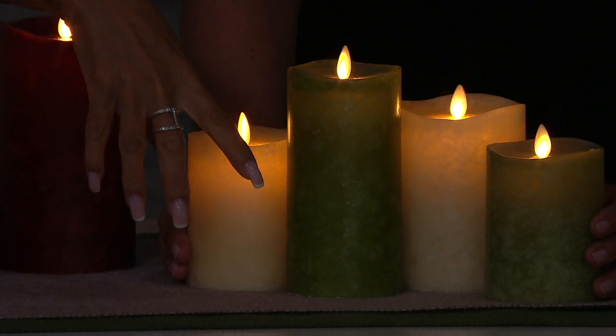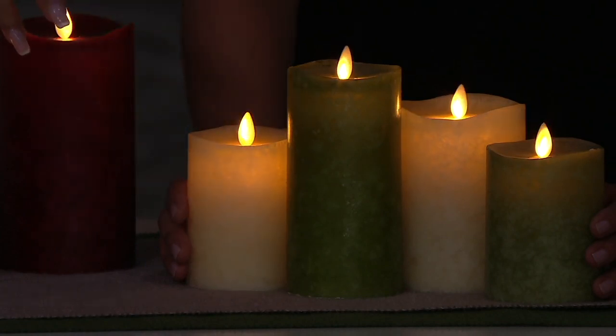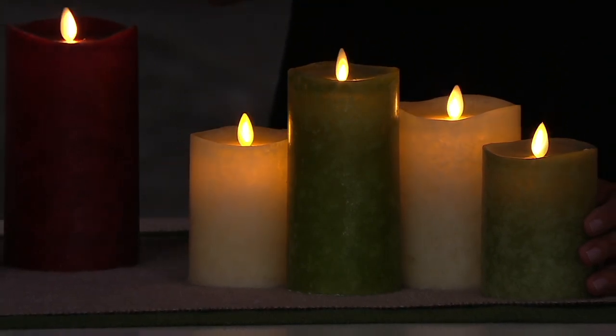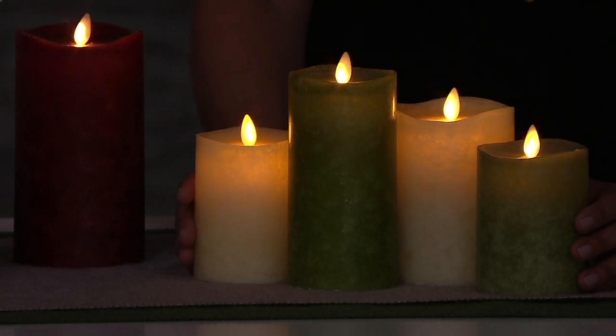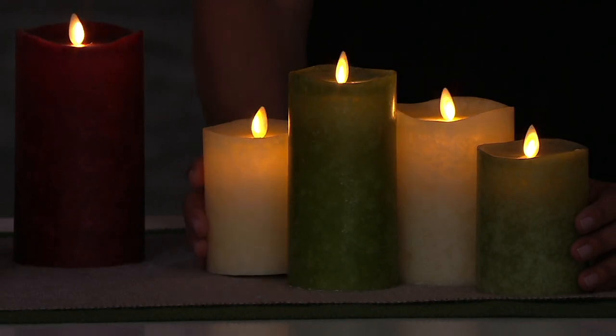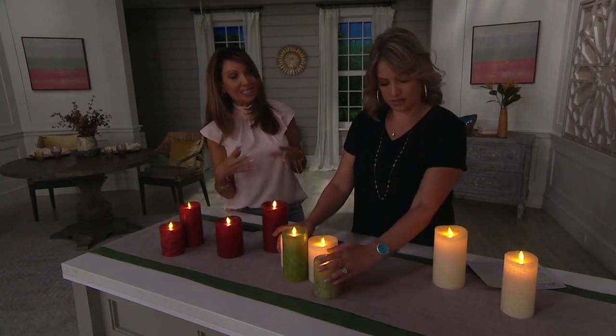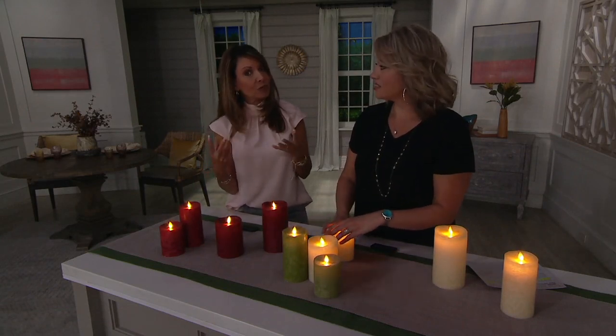Or succulents in the summer months. What about sunflowers? Do a couple of big faux sunflower blooms just tucked down toward the bases. And the red in the summertime too — with sunflowers or even in the fall — because it almost has a Tuscan feel to it. You can do it that way as well.